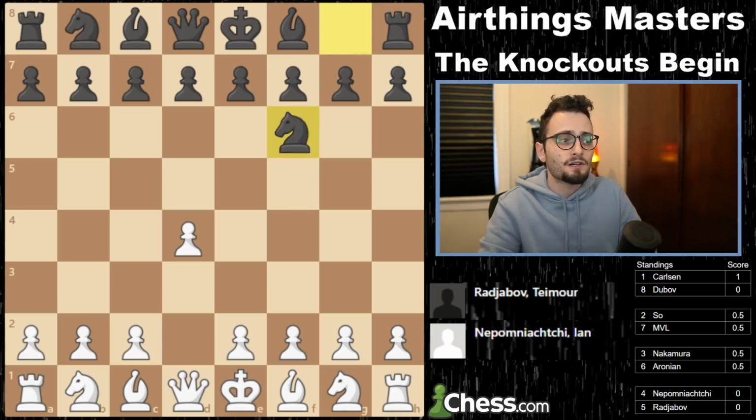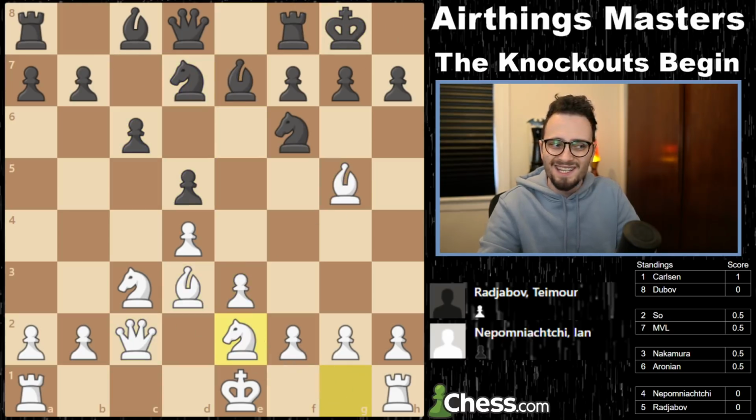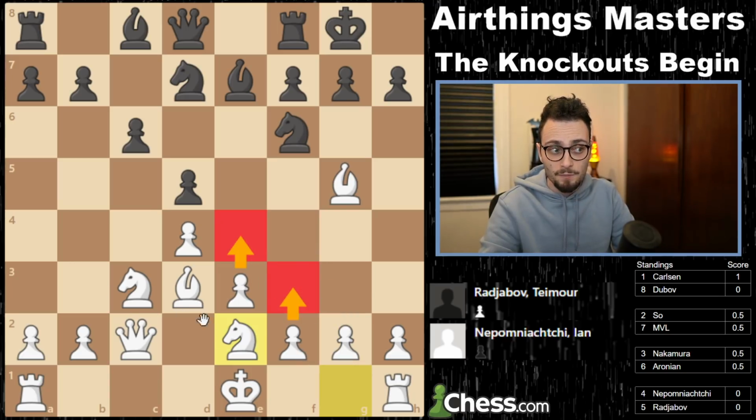Again, this one was a classical opening. It was a Queen's Gambit declined. It's known as the exchange variation, and Nepo here plays a plan. If you notice, he doesn't move his knight to f3, which in the Queen's Gambit exchange variation is actually what you're supposed to do. You're supposed to play f3 and e4 and develop your pieces like this.